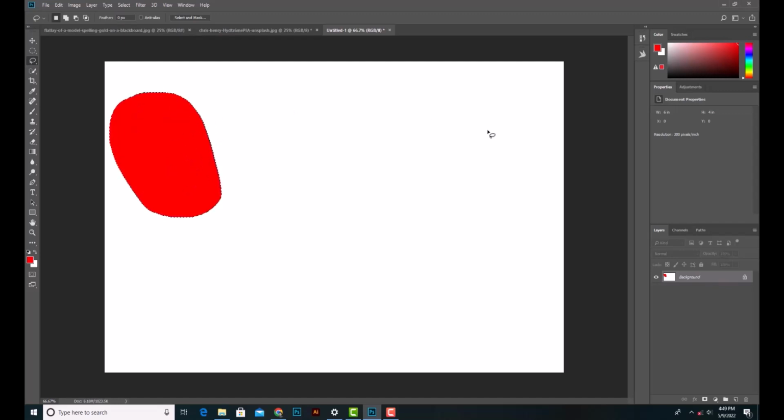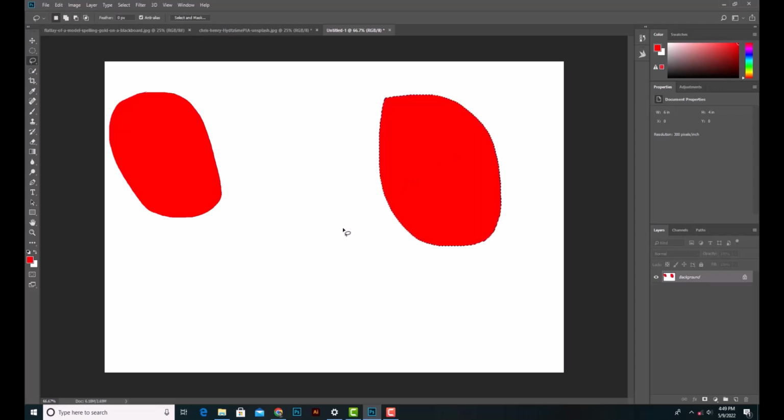Before I make the next selection, I'm going to select the anti-alias and then draw another selection, and then I'm still going to fill this with the red color. So Alt and Backspace, and then finally I'm going to increase my feather.